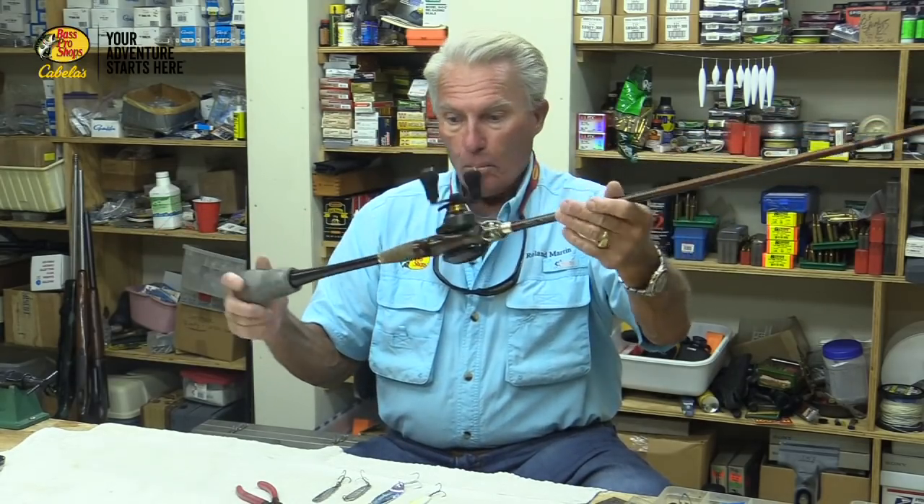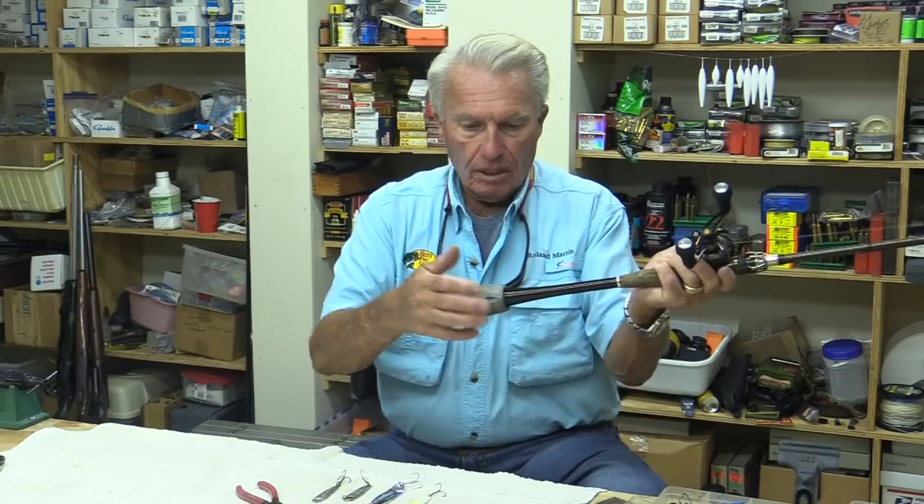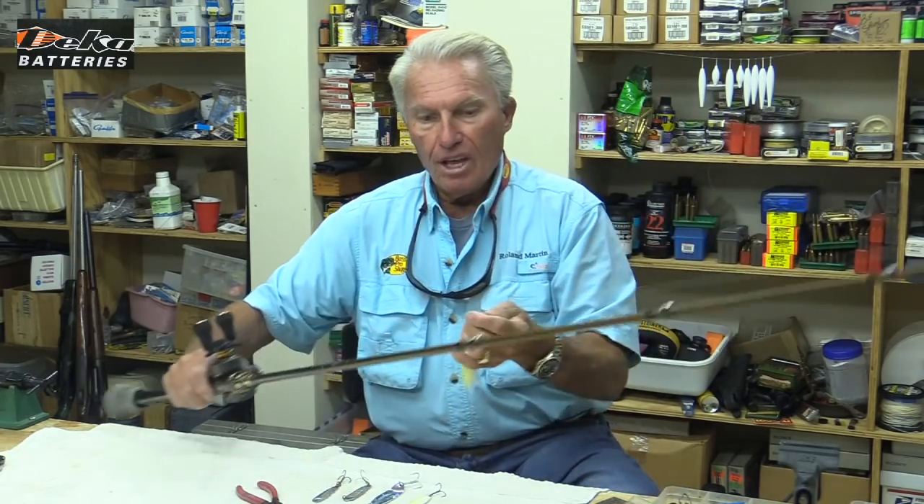Here's another big deal. Back years ago, we didn't have rods with nice long handles — most casting rods were pistol grip with shorter handles. Now I can take this Emperor Series rod by Favorite. It's a perfect spoon rod with a long handle. I can put it in my stomach; I have a cushion add-on on the end that helps with setting the hook. This is a 741 heavy action Emperor Series by Favorite — a wonderful spoon rod that casts really well. It's almost 7½ feet long. With braid, a straightened and sharpened hook, you can really drive the hook home.